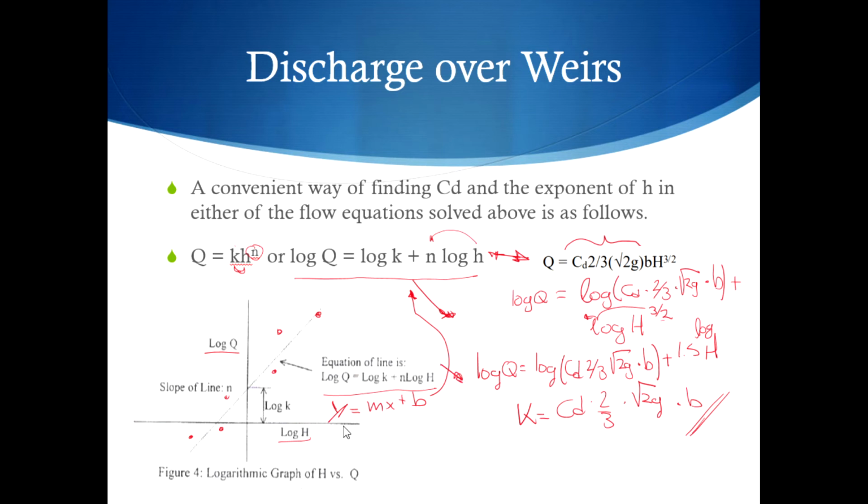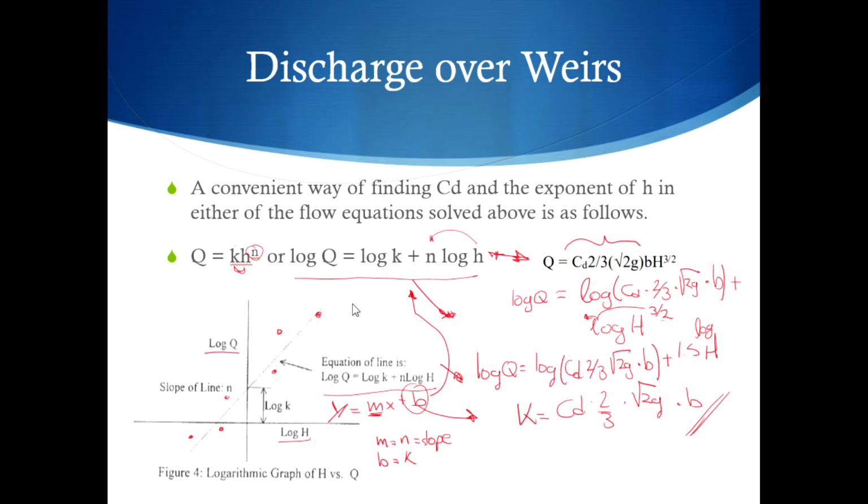So for example, in short, you have your y equals mx plus b. The b in this case will be K, since b is the constant. The m is the slope, which in this case is n. So let me write here. The m will be n, which is the slope. The b will be equal to K in this case, which is the constant, and y will be equal to log Q, which is the y-axis. So this is the way you need to find out the K.